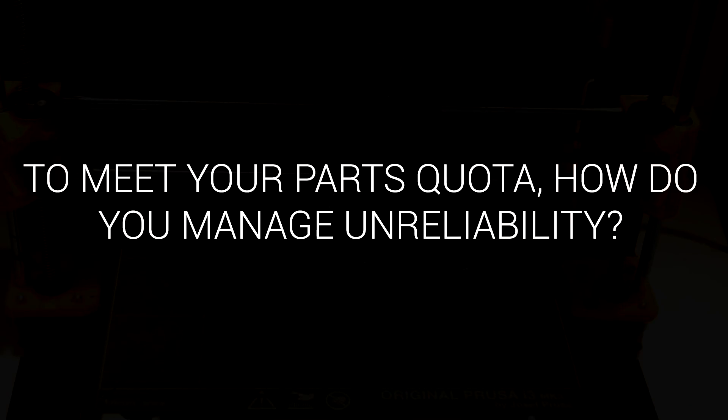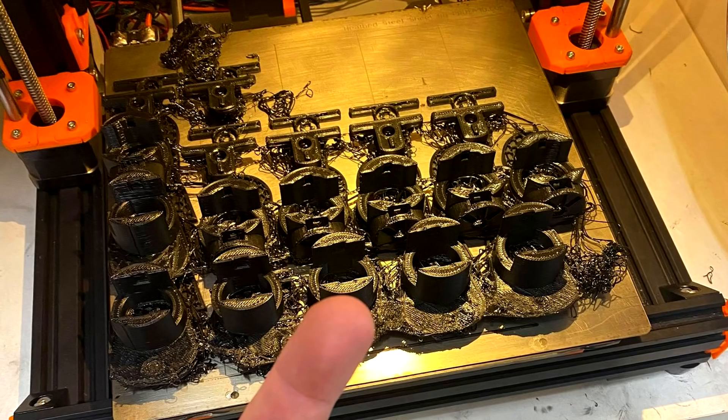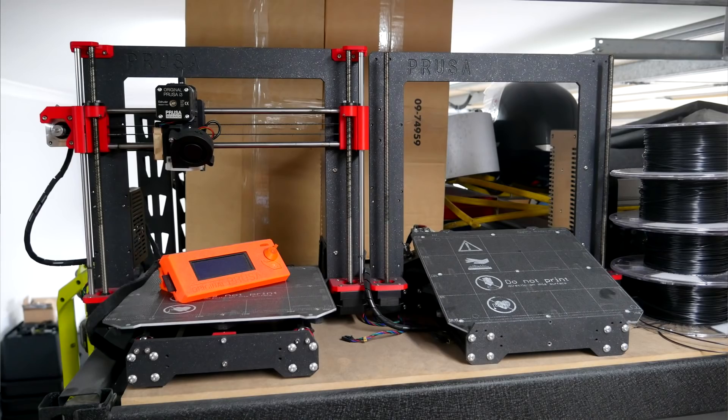So you've got orders to fill and 3D printers can be unreliable. How do you manage that — do you have some sort of redundancy strategy? Generally, you want every printer running because an asset sitting there doing nothing is a wasted asset. There are a few swear words when they do break down. We still have issues — thermistors and things generally go on them, heated bed wires will break eventually. We'll have a couple that are just not performing — maybe they're getting a bit too old, they've done too many prints, they're skipping steps or jamming up. We just put them to one side, and in an emergency we'll pull them back in and try to make them work again — otherwise we'll just use them for parts.